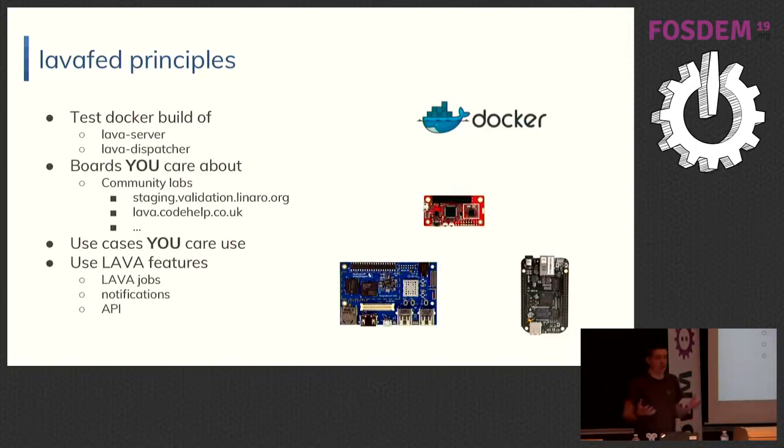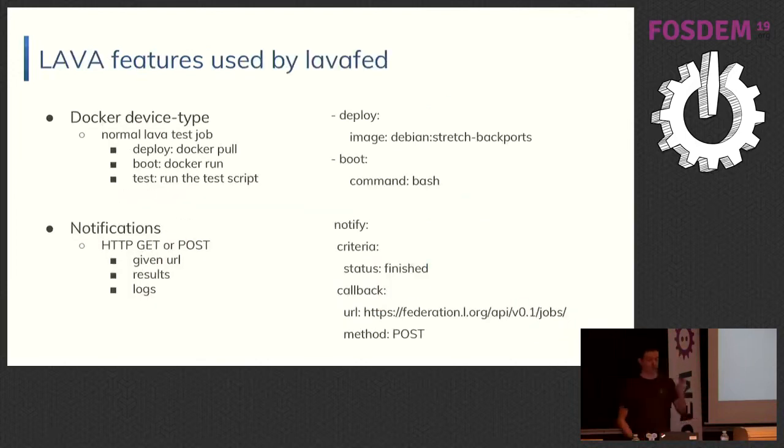It's better, I'm developing Lava, it's a testing software, I should be able to test myself with Lava. And with some glue around it, which is building notifications and APIs. Which means that I will also test notification and API at the same time. So there are two features that you have to understand before I explain really how LavaFed is working.